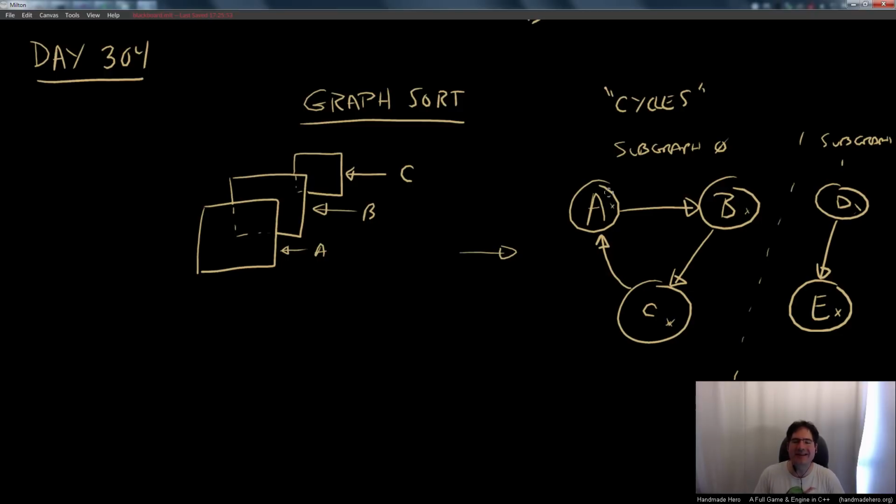But the problem is that could happen. In the world of games in 2.5D, where we're kind of fudging it and saying, well, we're just trying to take 2D artwork and make it look like it's sort of existing in 3D, but we really know it's actually 2D. We're making stuff up as we go along, and we're making rules up like this always has to be in front of this, and this always has to be in front of this, because that's what looks nicer, right? But what looks nicer doesn't necessarily produce a consistent ordering. So at some point, we will have to figure out a way to break these cycles when they occur.